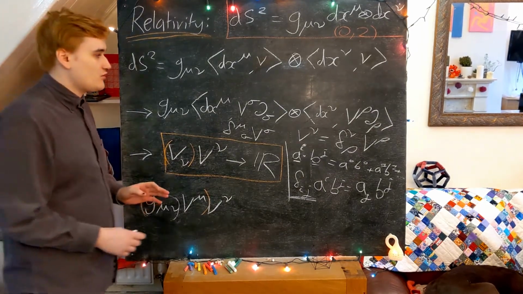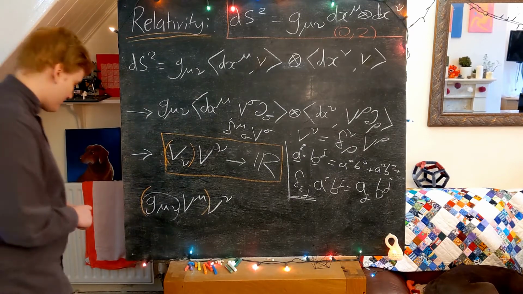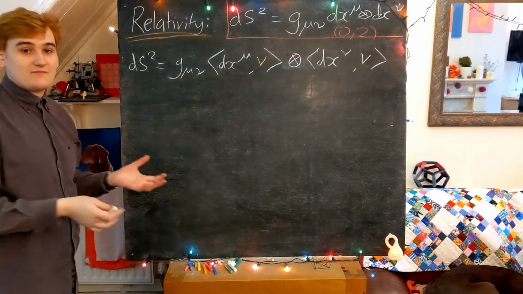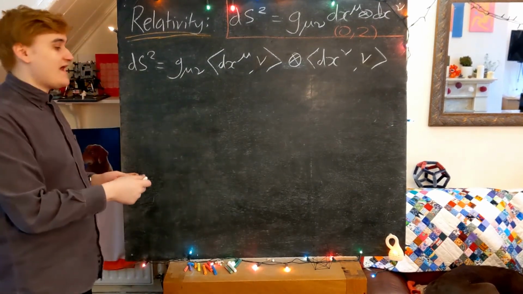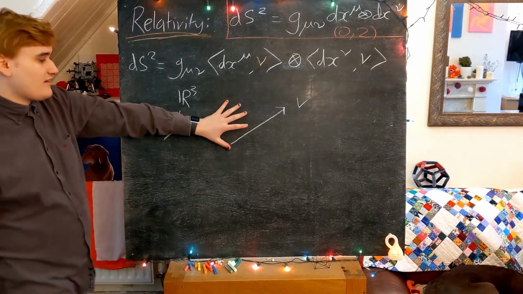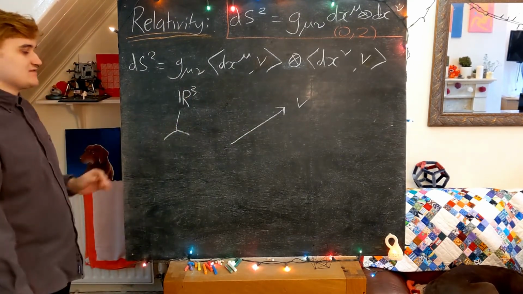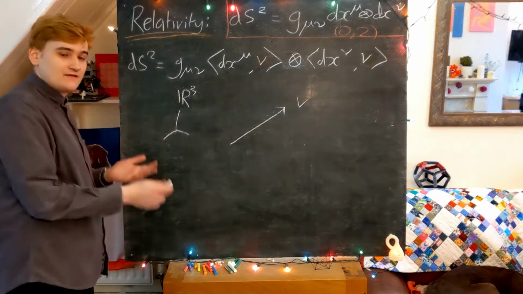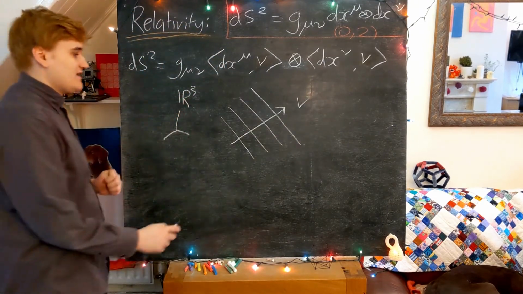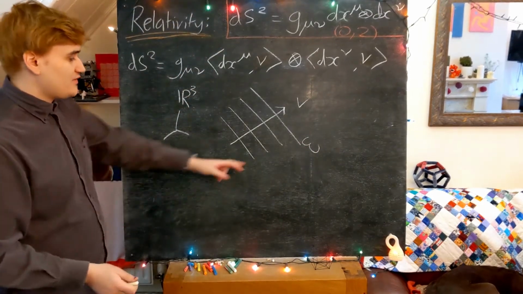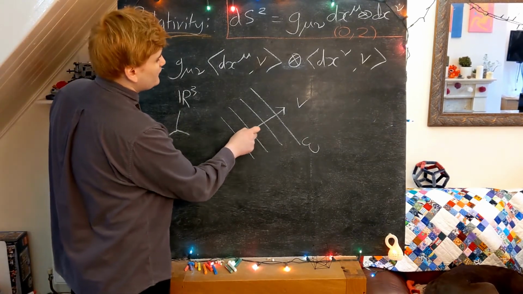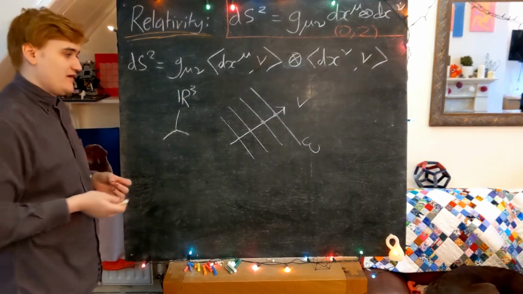So now I just want to give a really quick way to visually think about this. I introduced you in some previous videos to how we can think about these. First of all, we can view vectors as being arrows. So this is just a vector in R3. We can view vectors as being arrows, or rather tangents to functions. But now we can view one forms as being sort of like normal surfaces. And then we can compute the action of a one form on the vector by counting how many of these one-form surfaces are being pierced by that vector.